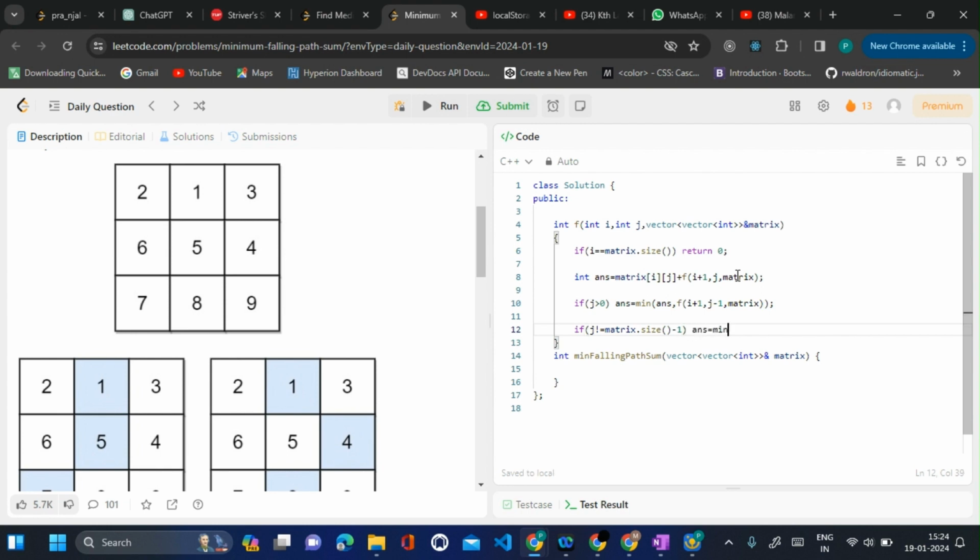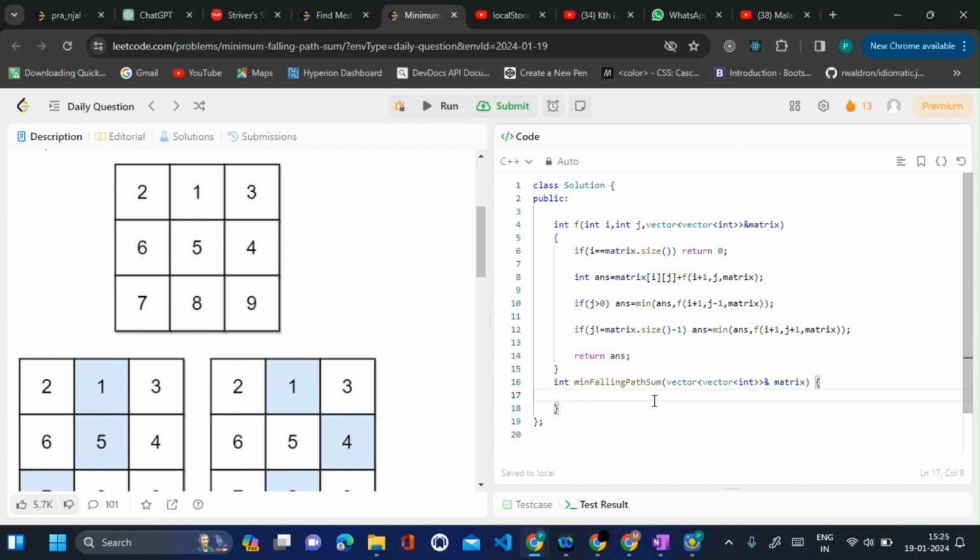We will store the minimum value of previous answers, and we will go to the right column. Now we have to just return the answer from here.